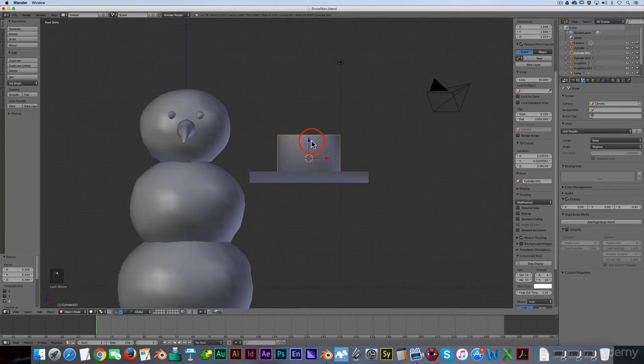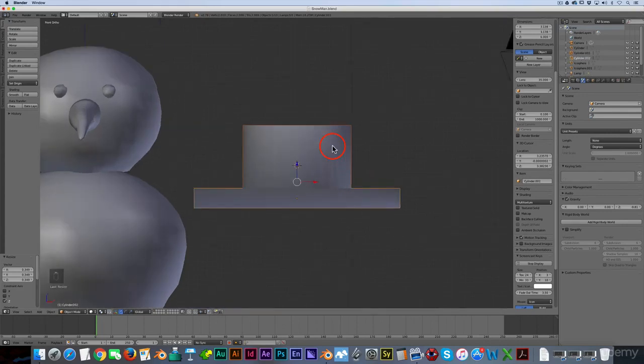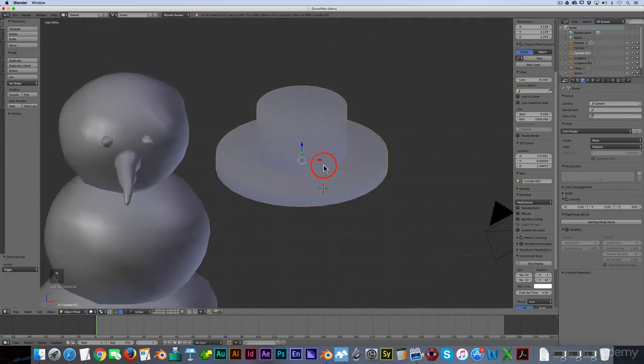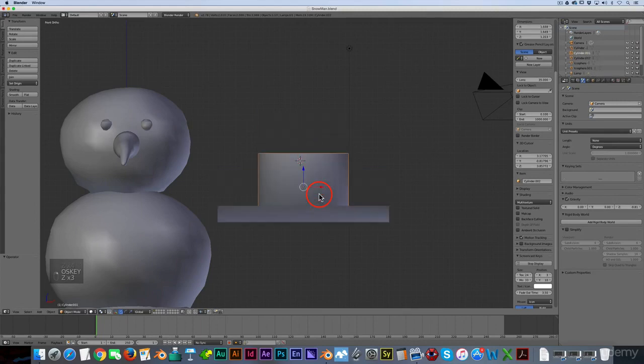So if you want to group two objects together, there's two ways you can do that. One way is to actually join two meshes together. So if I hold the shift key while I'm selecting the first cylinder and hold it again for the second cylinder, I right click, you can hit Control J, and this will actually turn two shapes into one mesh. So now we have a solid hat.